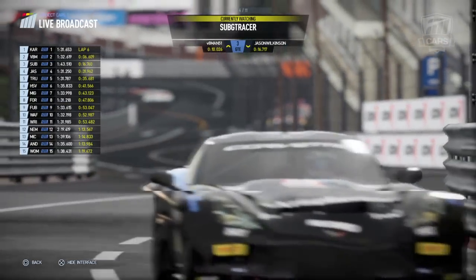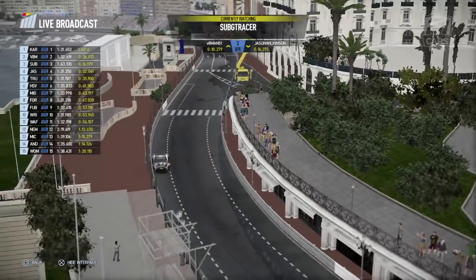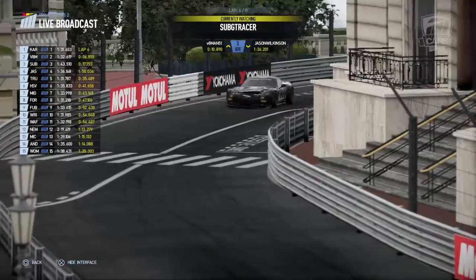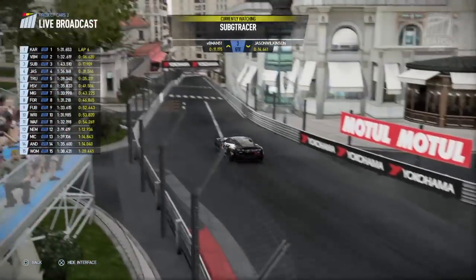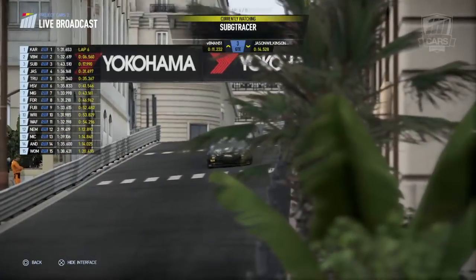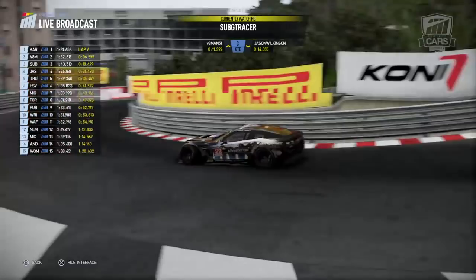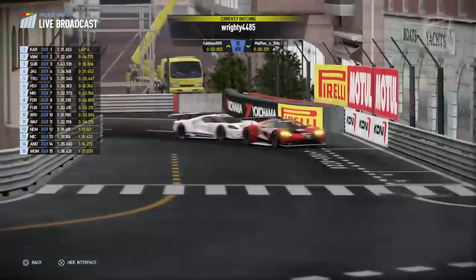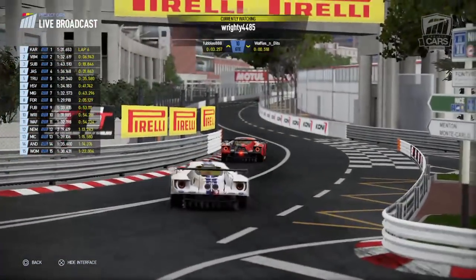I mean, let's not use Michael Schumacher as an example because he did that deliberately at Rascass to save his qualifying time. But yeah, Sub GT's car is looking a little bit second-hand at the moment. It certainly is, and that gap was so big back to Jason in P4 that you almost could just plonk there like Michael Schumacher back in 2006, that infamous qualifying session, and gather it all up and keep going again. But his car does indeed look worse for wear.